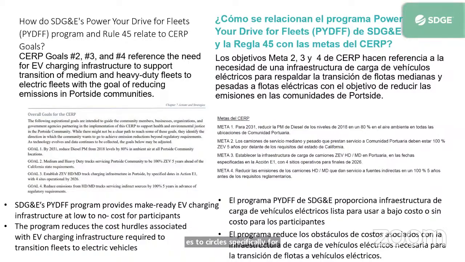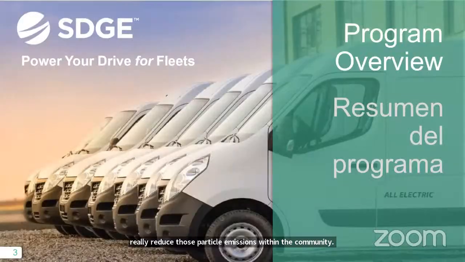SDG&E provides electric vehicle infrastructure for little to no cost. We do understand that medium and heavy duty fleets are unique, and so we have quite a lot of options that help drive electric vehicle adoption and reduce particle emissions within the community.